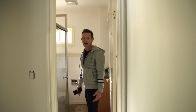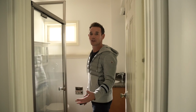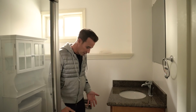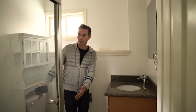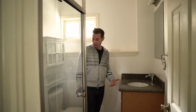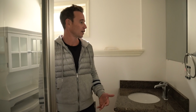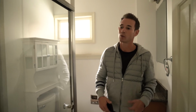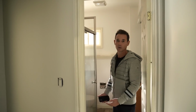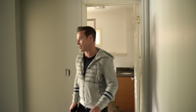Here's a remodeled bathroom. Based on everything I've seen throughout this house, I'm a little worried about the quality of what's inside the walls here. So as we come in, it actually looks pretty good. Flooring set, it's got a mud pan, plumbing set. I mean, it's actually not a terrible bathroom. It's not the style I put in. But you guys, based on what I've seen, I'm assuming I need to rip this out, right? If you did 90% of the house wrong, chances are this wasn't done right too. So we're gonna plan on just ripping this out.